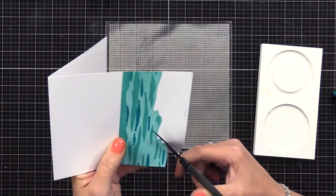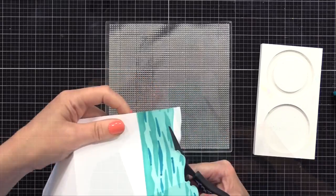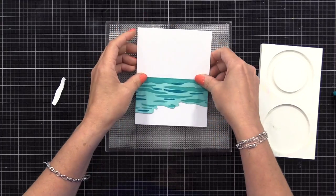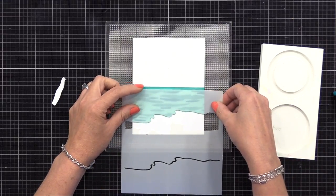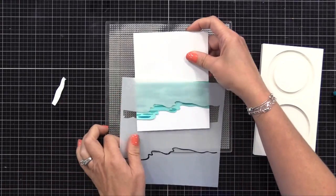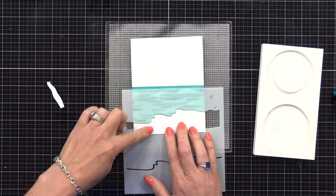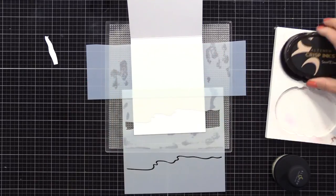Now I am fussy cutting along the front edge of that little ocean water. This actually didn't take very long to do — it's pretty easy to cut. We're just cutting the front part of the card, so that cuts the front part shorter, kind of like we did earlier, but now we have that fun little ocean edge. Now it's time for the sand on the inside. I'm lining it up so that the wave edge lines up with the opening of the stencil, and I'm going to slide the back half of my card in so I can line this up — lining up the edge of the water with the edge of the stencil, and then I'll open up my card. This lines up the sand that will be inked on the inside of the card with the water's edge on the front.